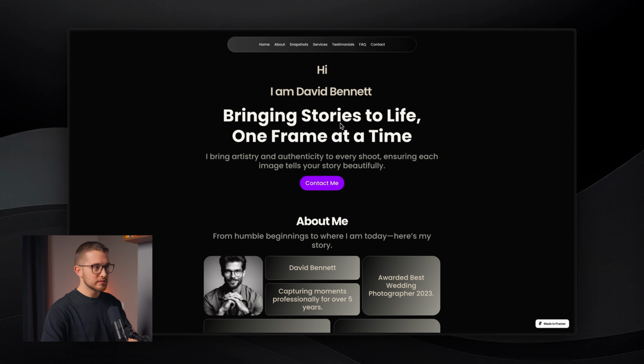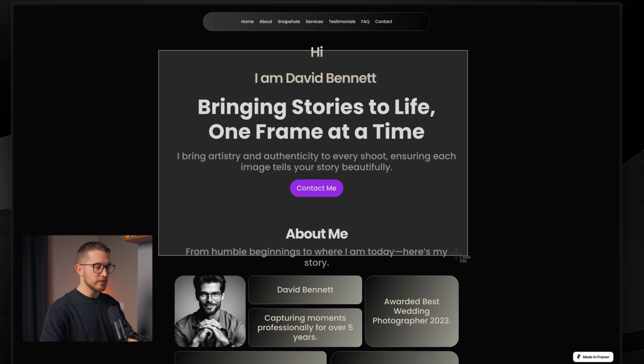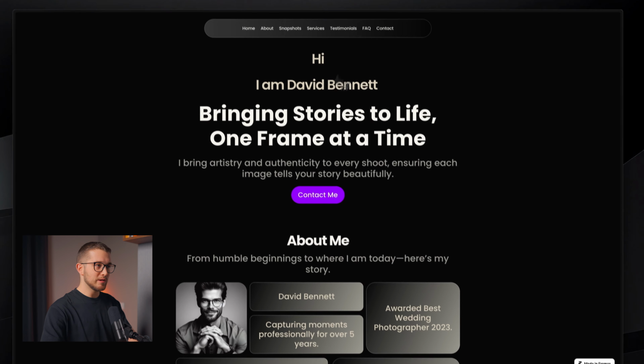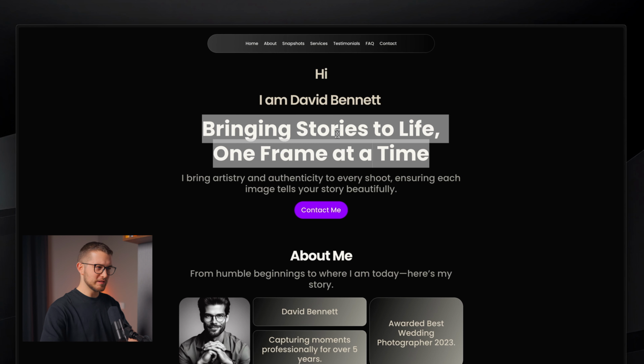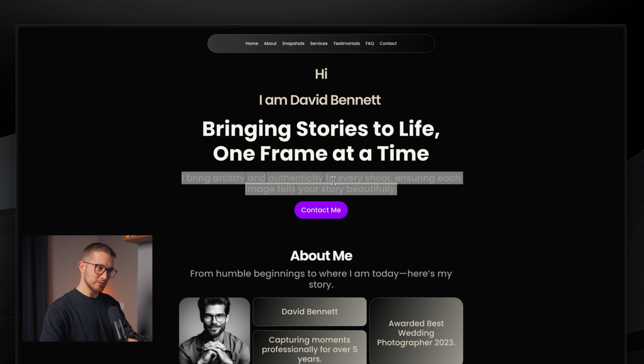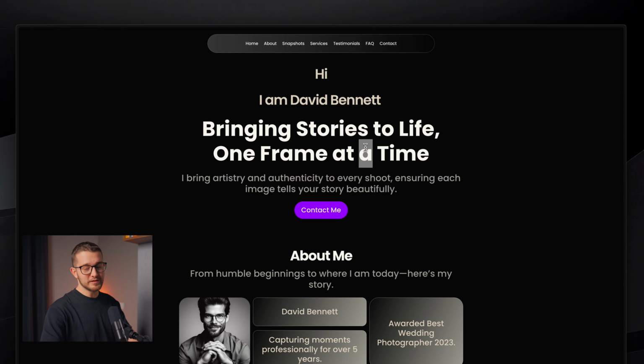First, what I notice when I land on the site is that here within the hero section, we just have a bunch of text layers, and each have a different color. They also have different sizes. So probably this is one size. This is also a different size. I think this is also a different size. And also the colors are different. So it is just all over the place.